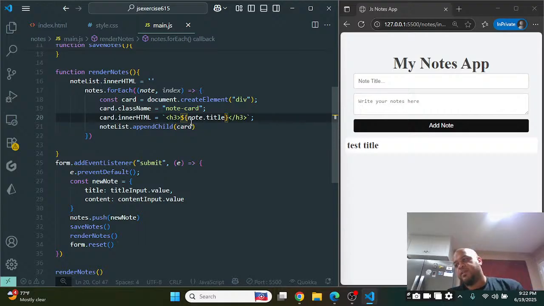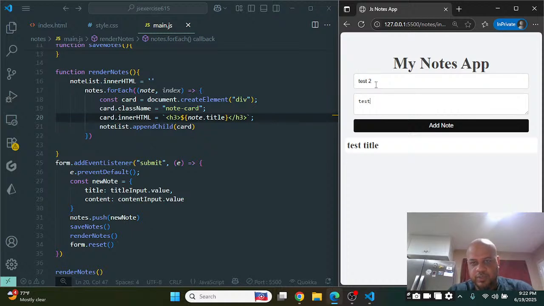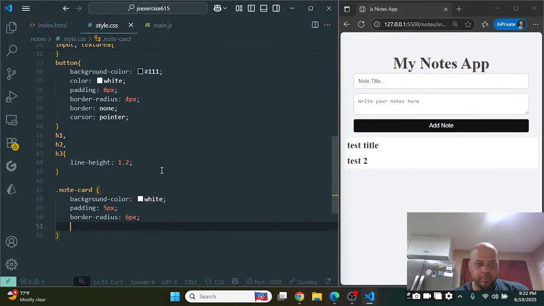There we go. So then now we can see the test title. So that works. We'll add another one just to make sure, but I hadn't set the layout either, so it may be a little off. Test 2, test content 2. Okay, we just need to style the layout a little bit.